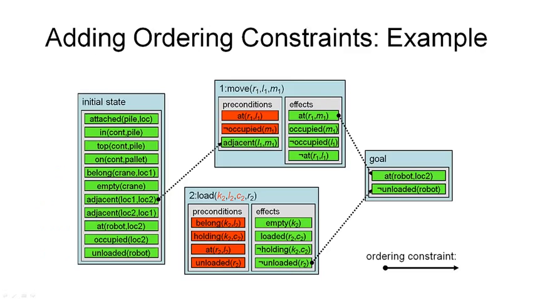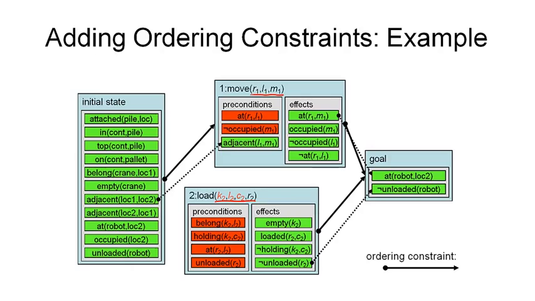Returning to our example, the first thing that you may note is that the second action has reappeared. This is simply because I'm not showing you the variable binding constraints anymore, but they are of course still there. You can see this in the color of the variables of the different operators. The red variables are the ones that still need a value, whereas the black ones are fully ground by the variable bindings. What this diagram still shows are the dotted arrows representing causal links, and I've already told you earlier that each causal link implies an ordering constraint. So I will add those here. For the 3 causal links, we need 3 corresponding ordering constraints.